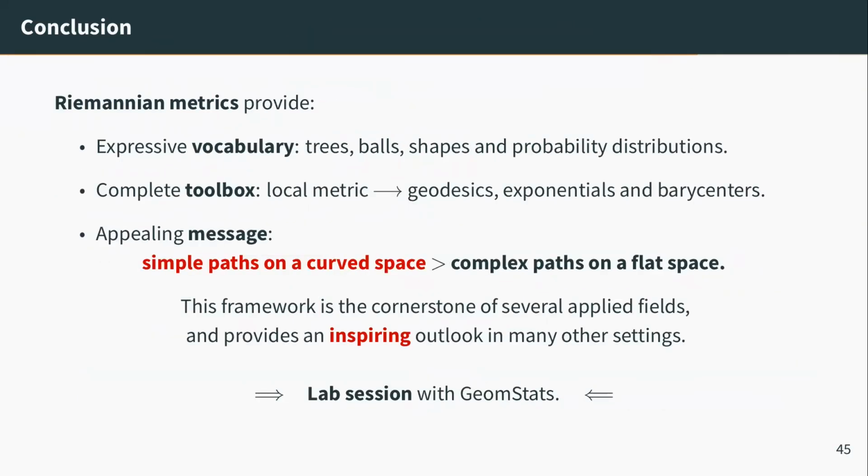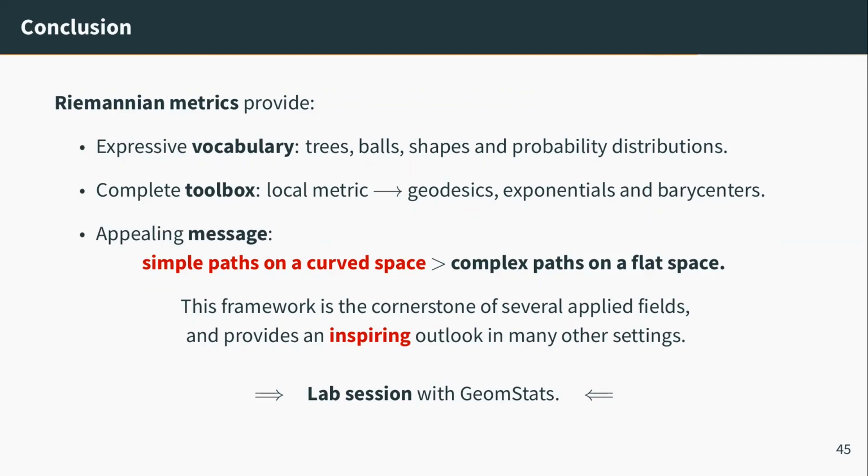So that's the conclusion for this very mathematical lecture. But I want you to remember 3 things. So the first is that, Riemannian metrics, okay, if the first time you ever saw this word was 3 hours ago, maybe you're still a bit under shock. But at the end of the day, it's just defining locally a field of temperatures. It's not that hard. And what's remarkable is that with this simple vocabulary, we're able to describe so many different geometric structures, like trees, balls, shapes, probability distributions. So we're going to see this stuff about probability distributions next time.